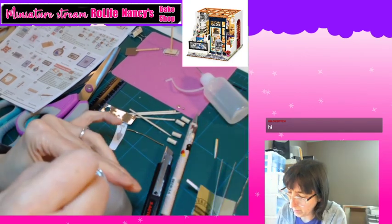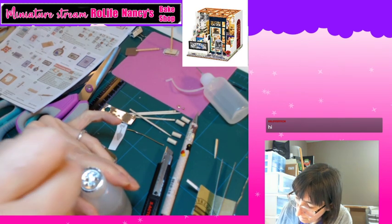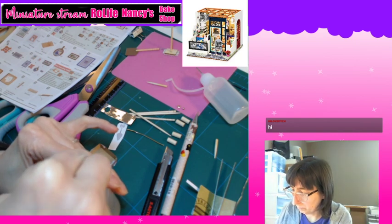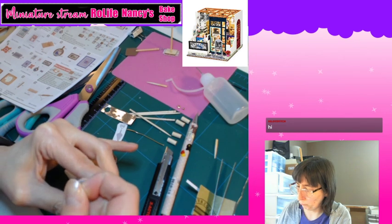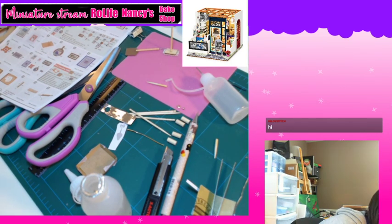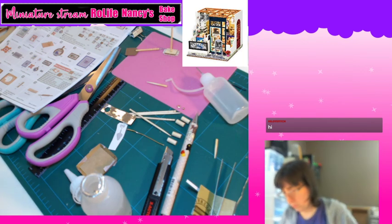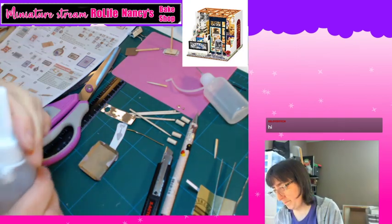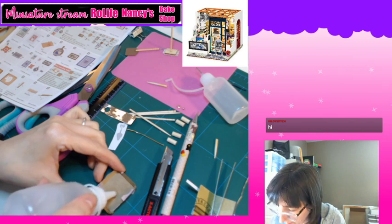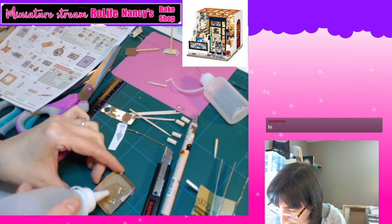I use one of my vampire pokers. Okay. And now I have glue all over my fingers. What's new? Okay. Now I can do this. So, sort of a circle. And then kind of messy like.